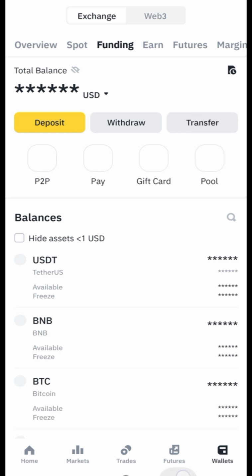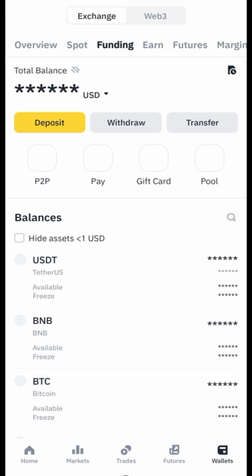But now it's no longer possible because the Binance P2P is no longer available to Nigerians. So because of that, the only way you can now deposit USDT or any form of money to your Binance account is to buy from another crypto exchange and bring it to Binance.